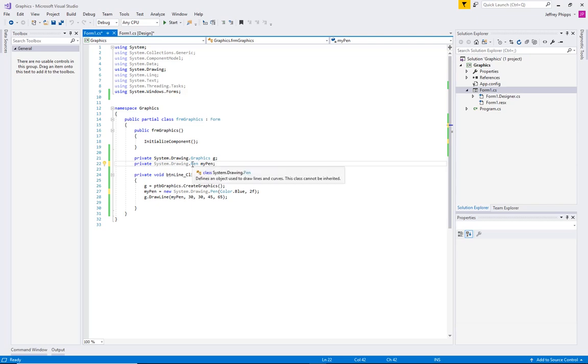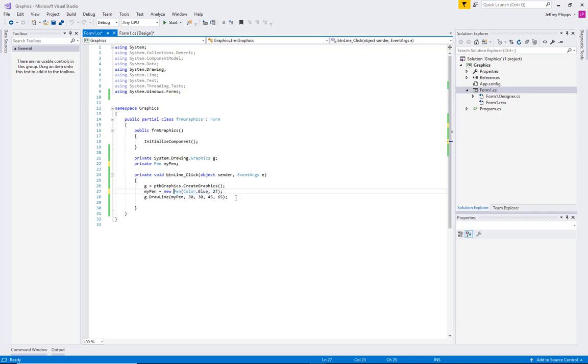And also, you'll notice here where it says system drawing that it's gray. That means in the system that it's actually not necessary. It's already brought that part in, so we can actually just say pen, my pen. Keep that in mind, because you'll see that again right here. Now here we create an instance of a graphics, in this case the PictureBox, create graphics for the PictureBox, and then here I'm doing pen, and as I said before, the gray portion is simply not necessary.